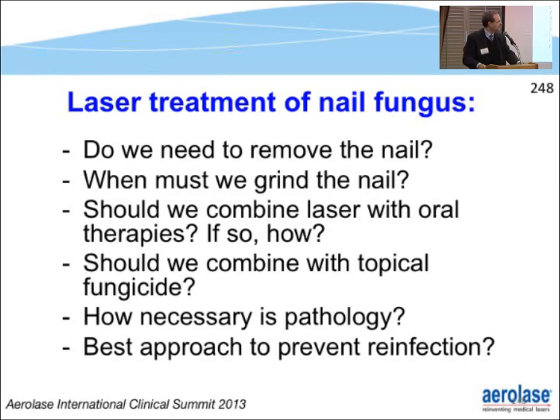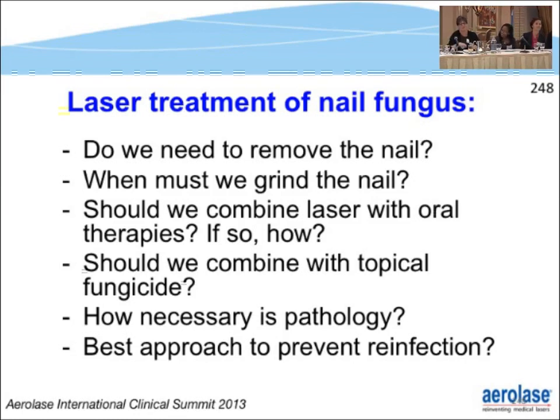Guys, you want to tell them how much you charge? I charge per session. I probably will change after listening to you about treating all 10 toes. I usually charge $250 a session, up to about five toes. I do two sessions a month apart, and then I wait three months and see what it looks like.